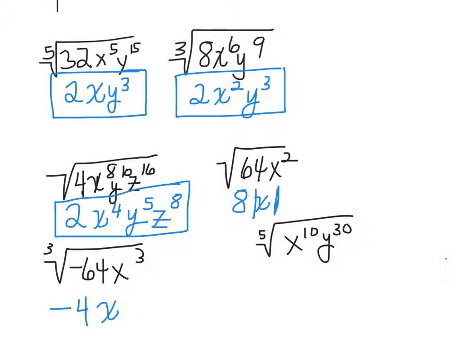So the cube root of negative 64x cubed is negative 4x. That was an odd index and an odd exponent, so I don't have to worry about putting absolute value bars around x. And you know, sometimes you'll have a textbook that says, let's assume all variables are positive, so you may not, when you do your homework, be required to put those absolute value bars around x.